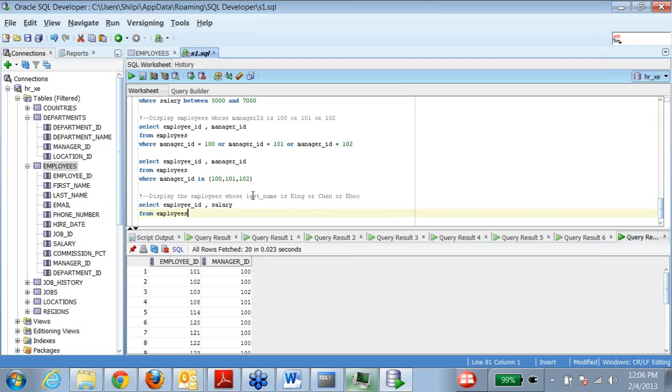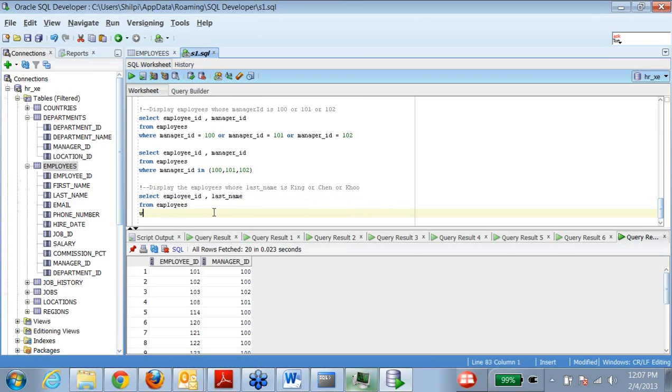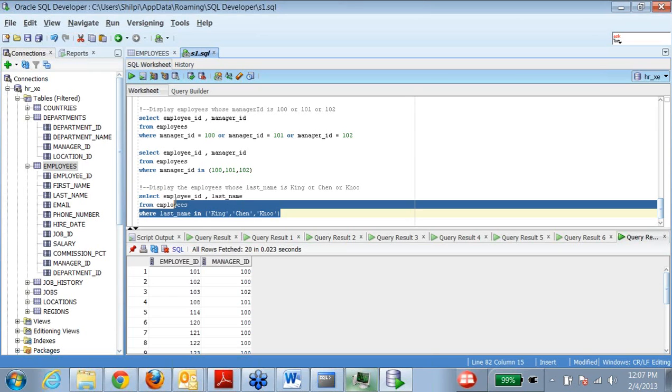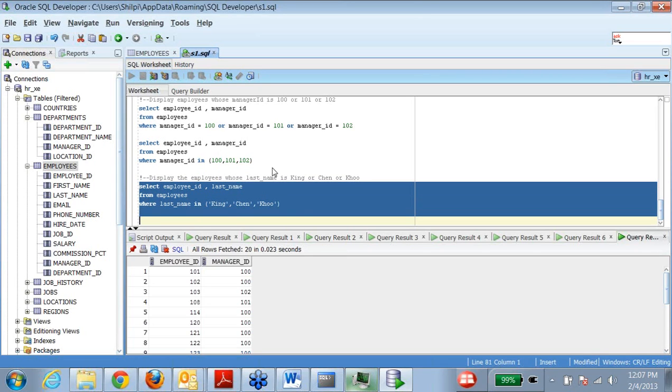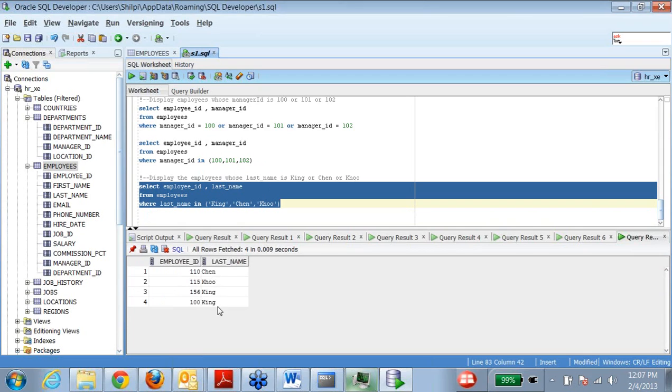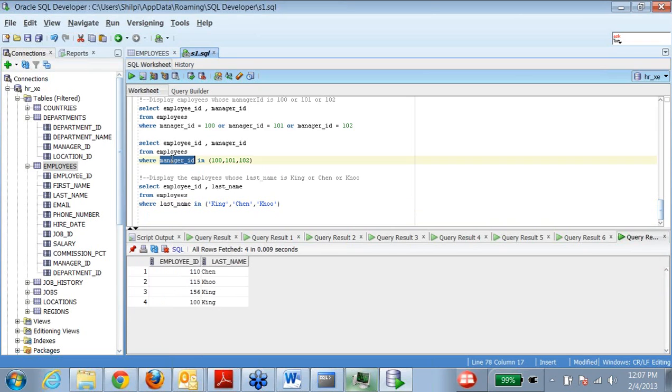How would I write here? Again I would write where last name in, and since it is a string literal I would write in quotes King comma Chen comma Ku. If you see here, there are two with King and one with Chen and Ku. So in can be used for both numeric as well as non-numeric, right?